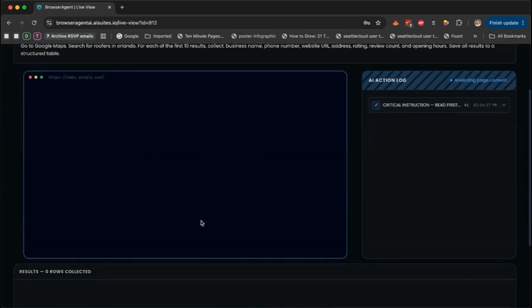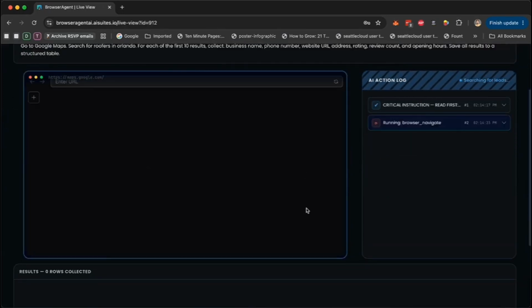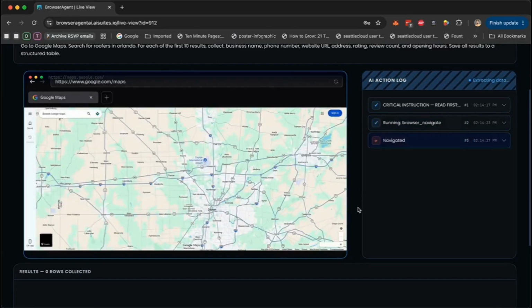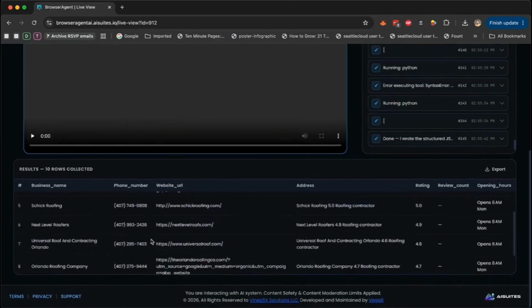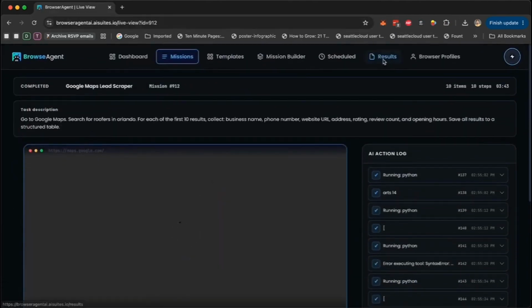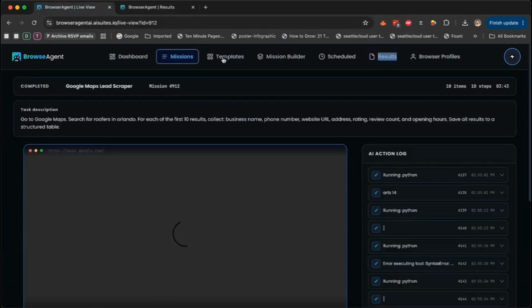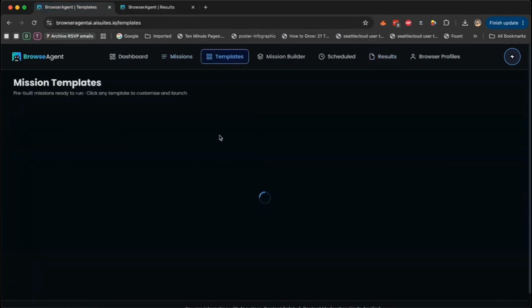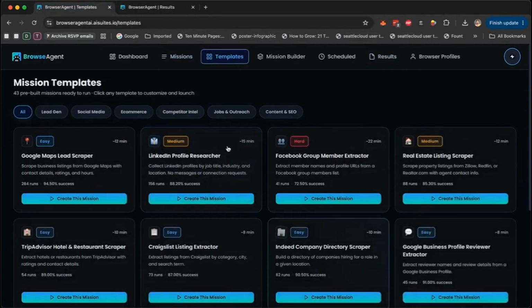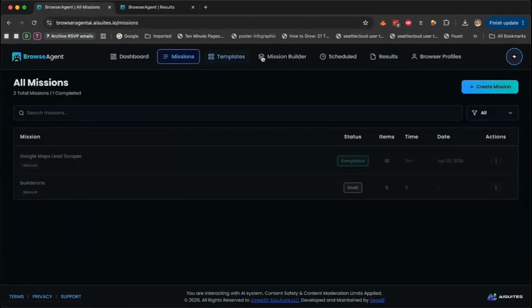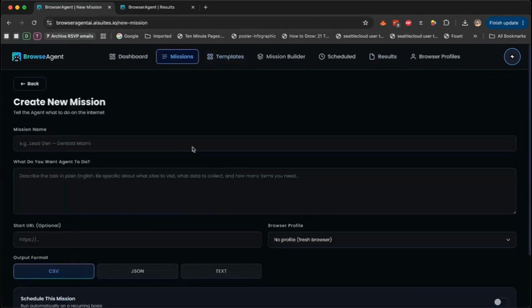You can see right on the screen. It takes a few minutes, guys. So you can see on my screen, after a few seconds, the agent AI collected leads from Google Maps. You can download them. So this feature is really helpful. You just have to set it once, and it works daily or weekly according to your need.